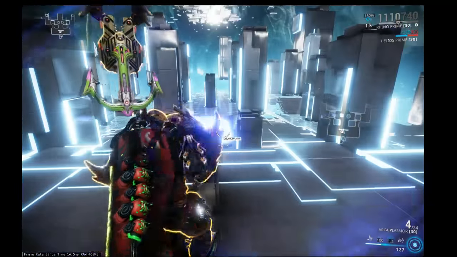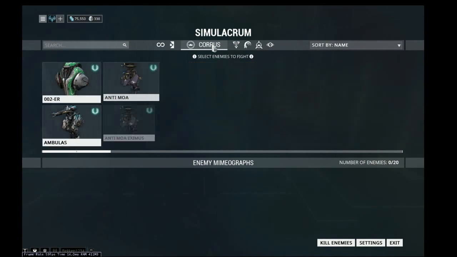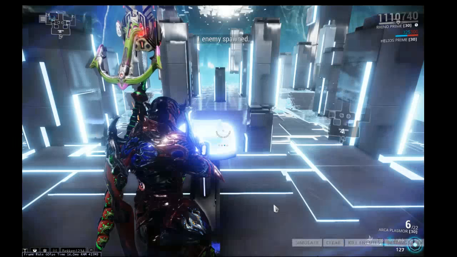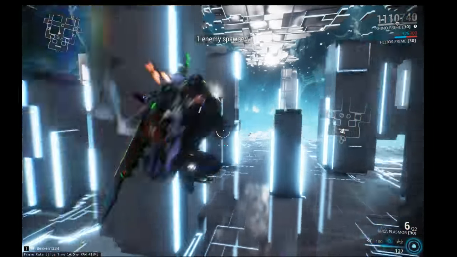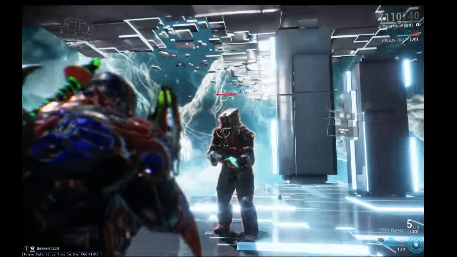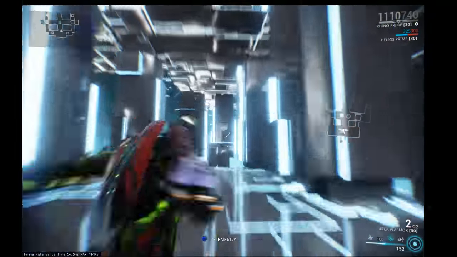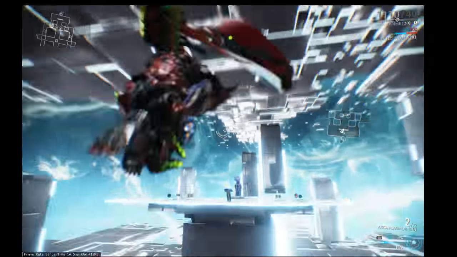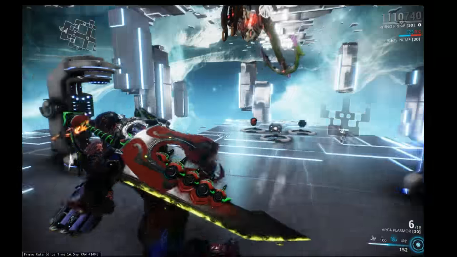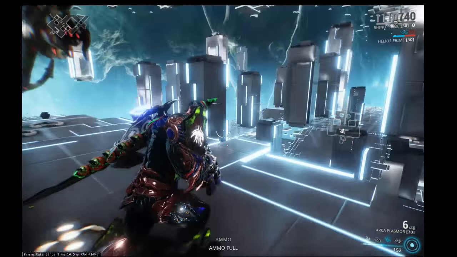Okay. Alright, so let's try a Corpus. Let's try a Corpus, dude. These are all level 100s. Headshotted. So this thing does wonders against Corpus and small Grineer Xmases. The heavy dudes and ancients, this thing doesn't do tits against. Literally.